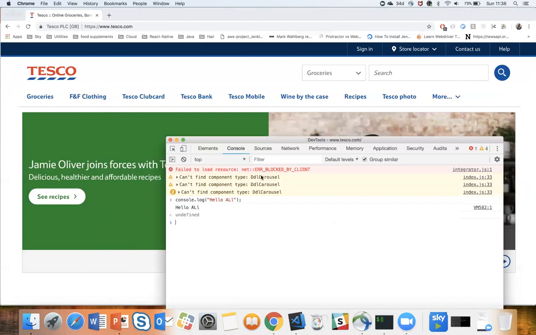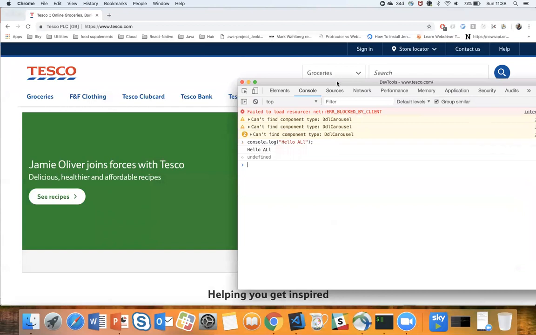That's it. So you have this wonderful JavaScript engine within the browser, and you can use that engine to practice the basics of JavaScript here. Trust me, this is a very good way to learn JavaScript. You will also get error messages if you make any mistakes here, and otherwise you'll be fine.